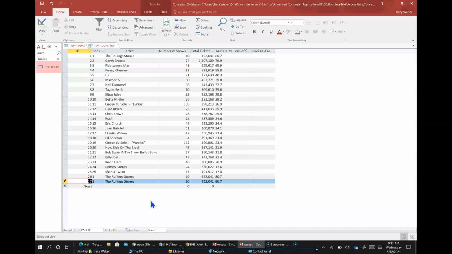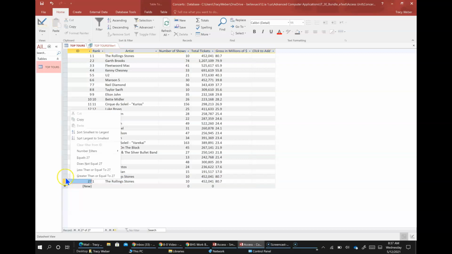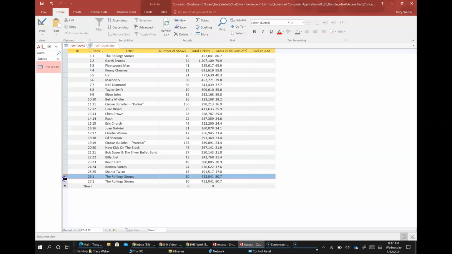And so we're going to cut. Here's how you cut. I'm going to cut these two at the same time, select them, and I'm going to point at my selection and hit the right mouse button. Oops, that doesn't work, I guess. Maybe if I come over here and I hit the right mouse button. Nope, it can only do one record at a time.